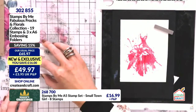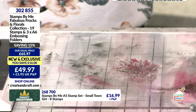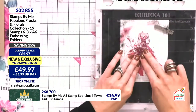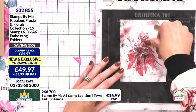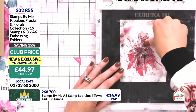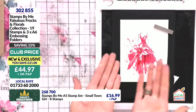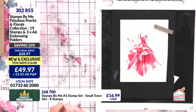Nope, let's just try one more time. You can see the details just coming through very slightly there. This is why I do like to use my black ink pad. But I do like to sometimes change it up a little bit, because tone on tone does look incredibly beautiful. And it is dark in real life. It just doesn't show great. There you can see her arms are there as well.